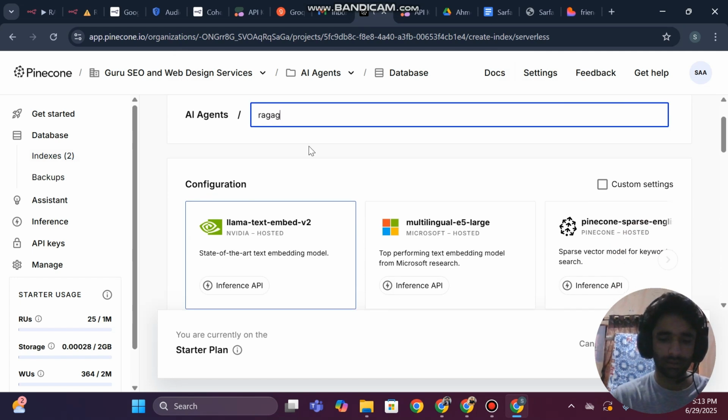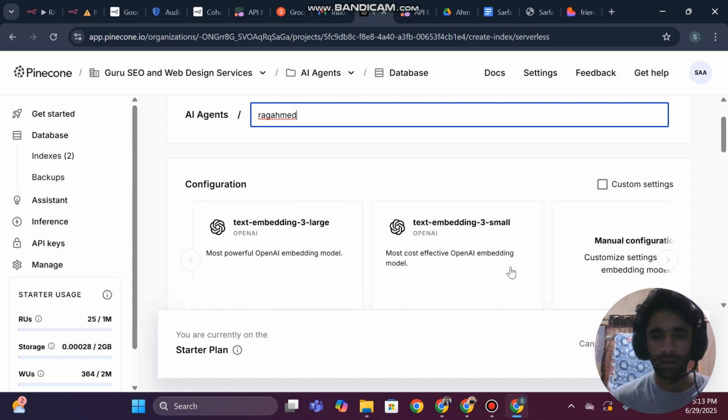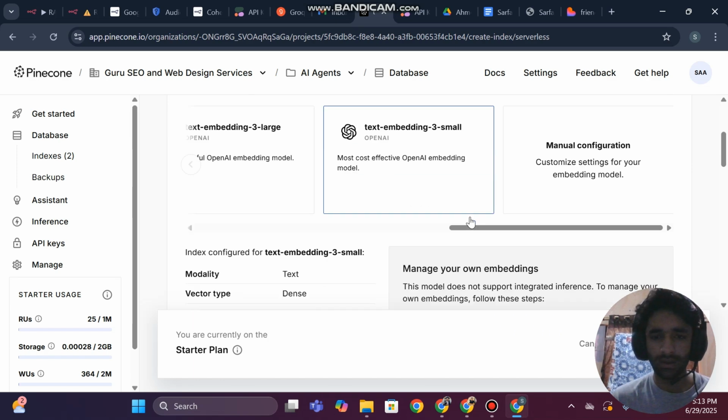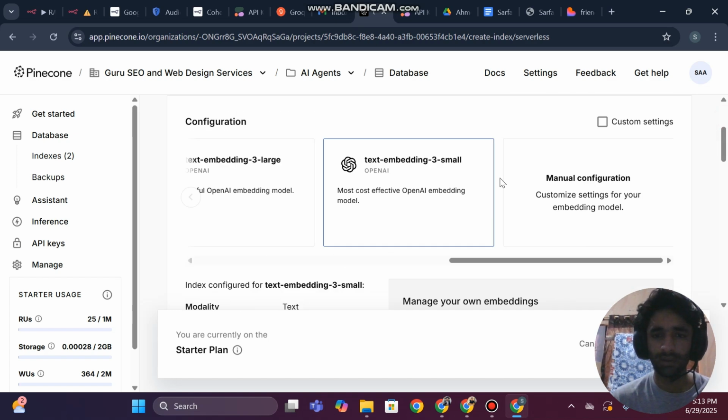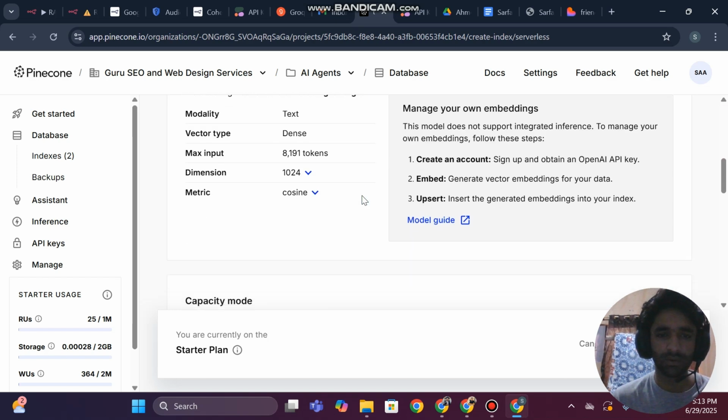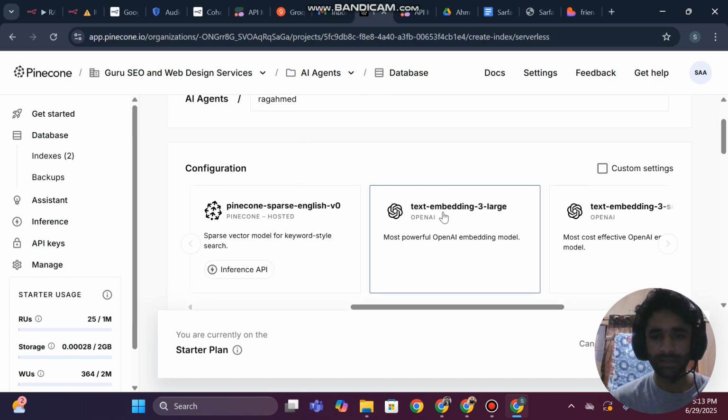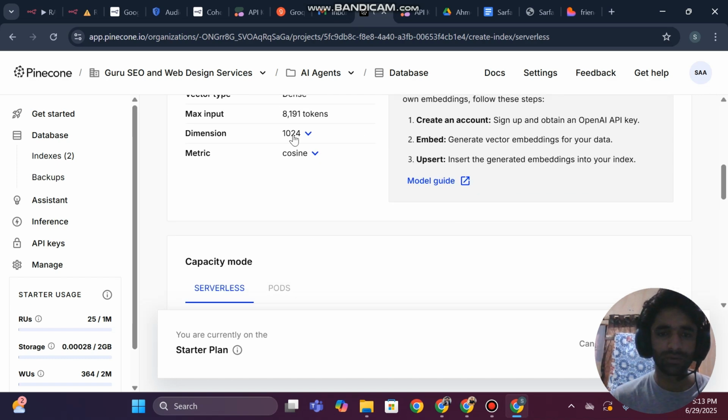I am going to create a new one, Groq API, and then I am going to select this text embedding small, and inside this I am going to, okay, what is this? There is no 1024 option. I am going to select this text embedding 3 large, and now there is an option to select 1024 dimension. Okay, create index.